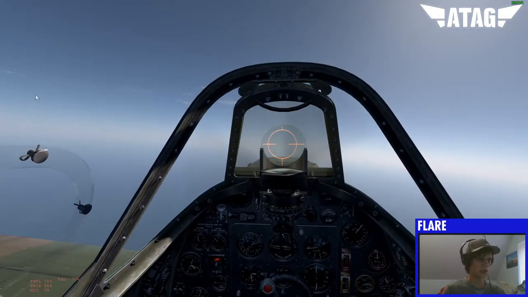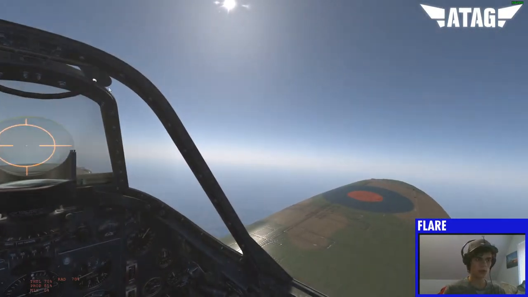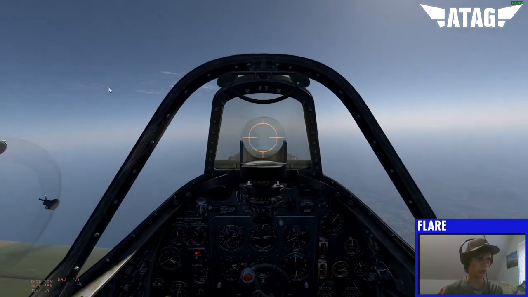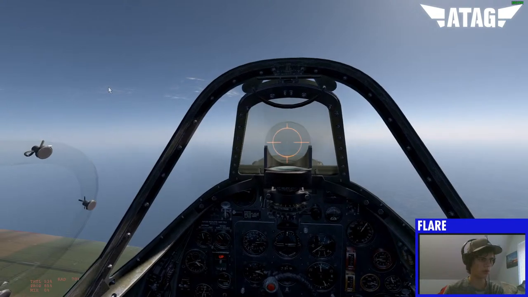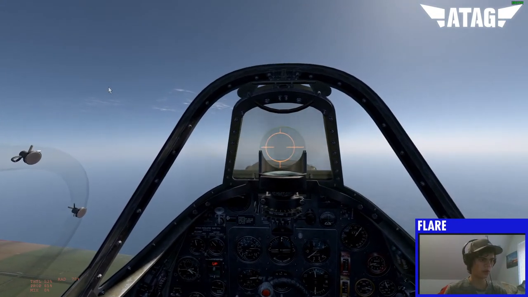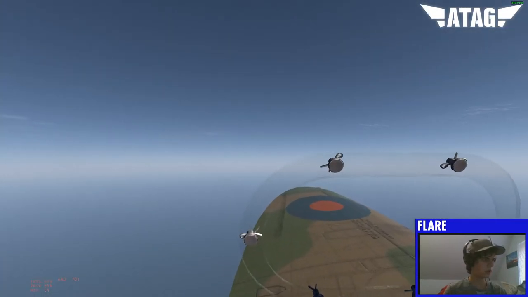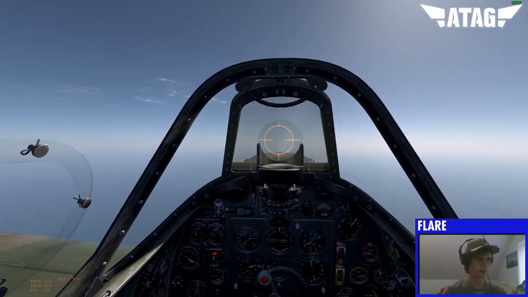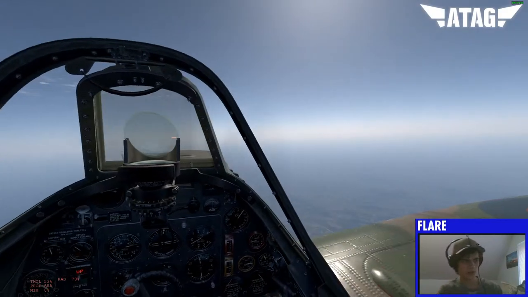Alright, we're looking decent. I'm gonna cross your path so we can return easily. Okay, I'm just gonna lower throttle a little bit. Let's try and settle it off. Don't see any contact. Oh man, I keep feeling like my plane is moving side to side.